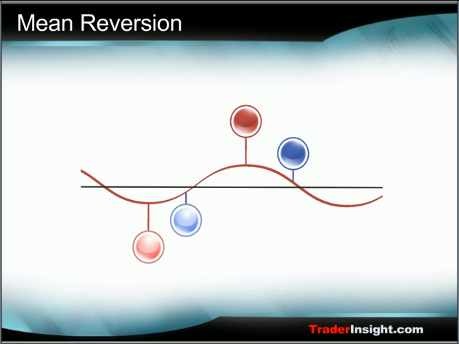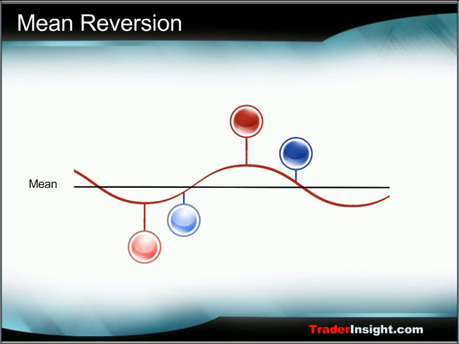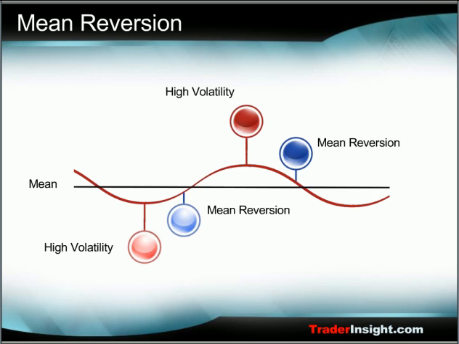Mean reversion. Somebody always asks, well, what's mean reversion? You've got an average, that black line there that runs right through, say that red line is volatility. The black line is the average volatility that's in the market at any given time. The red balloons represent high volatility, and the blue balloons represent mean reversion. All mean reversion is, you're headed back towards that center line, and you're oscillating around it. As long as that is evident in what's going on in the markets, you've got a market that's easy to trade.